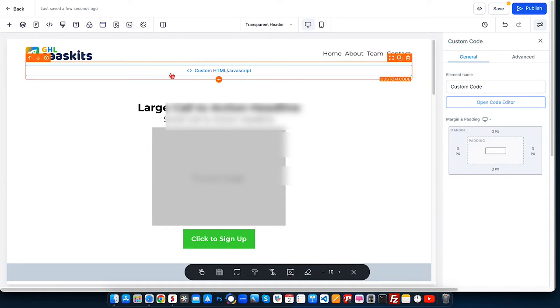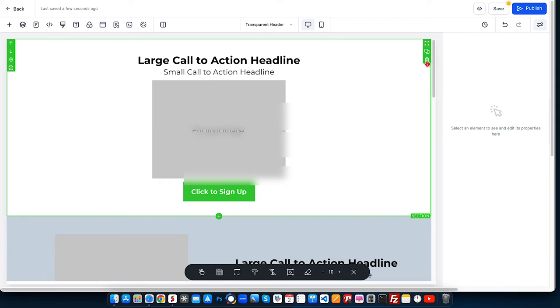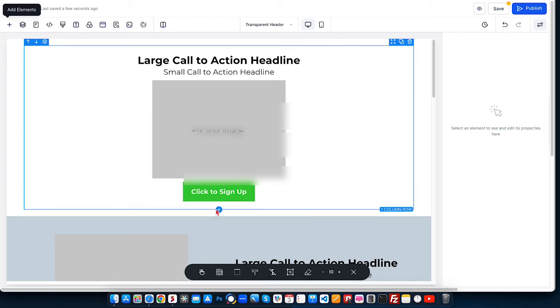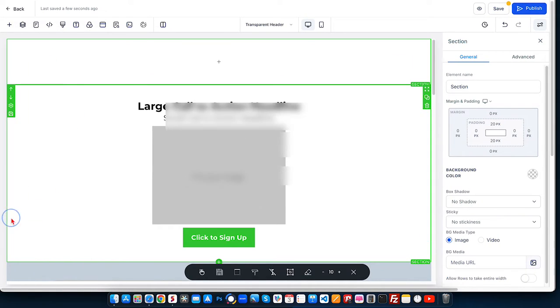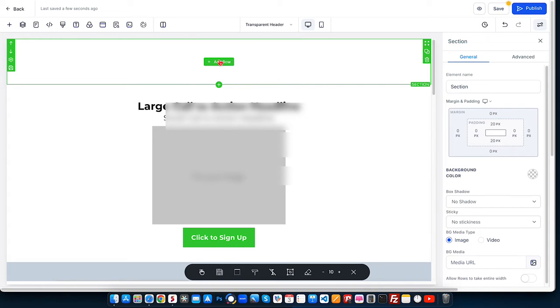Here I'm on the page builder. I already have a header. Let me delete everything from here, and then I'm going to take a new section. Let me take it here, a new section. Let me get it back to the top. Here is the section. You can see here the background color is transparent.